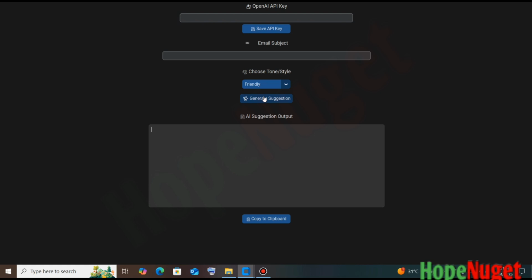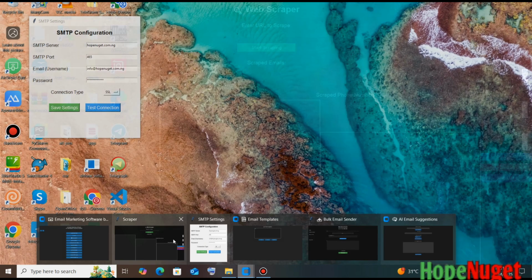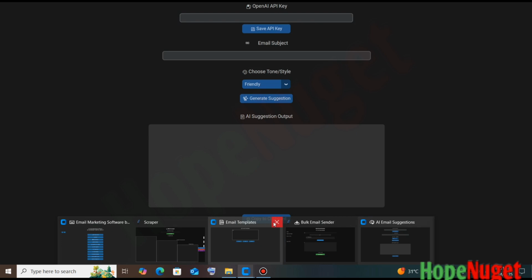AI will help you run that perfectly. Once it runs, you can copy the result to the clipboard and continue from your section. So it's very coordinated.